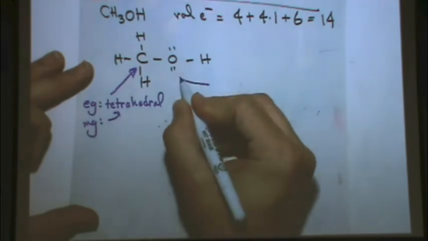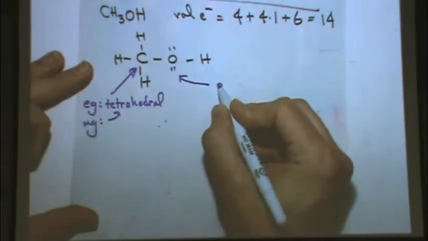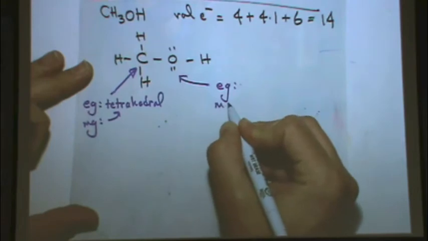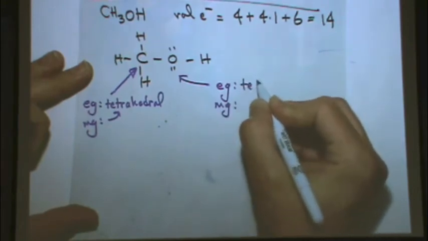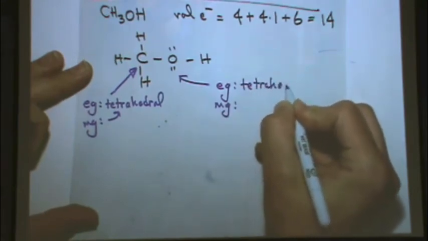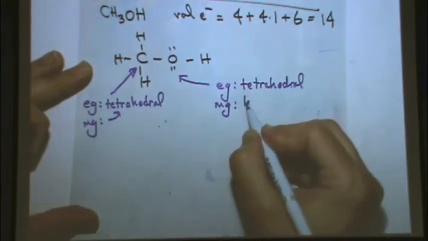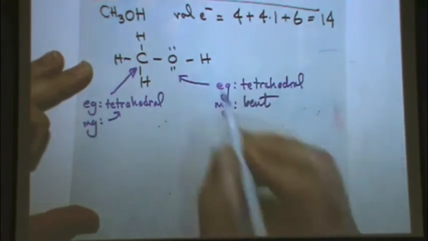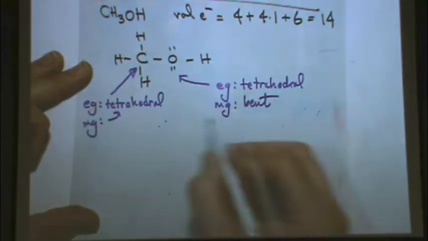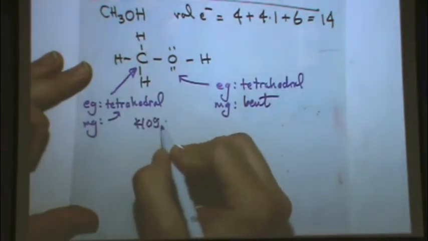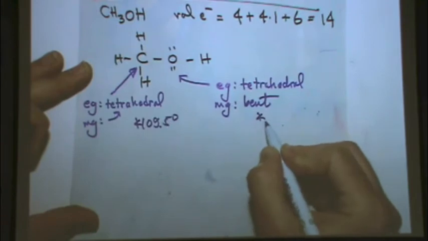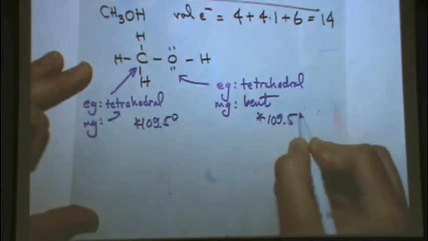Now let's do this side, that oxygen, electronic geometry. Yeah, 4 groups, so it's tetrahedral also. But the molecular geometry is called bent, because there's 2 lone pairs. So it's just like the shape of water. Because they're tetrahedral, the bond angle, though, is the same for both, 109.5.